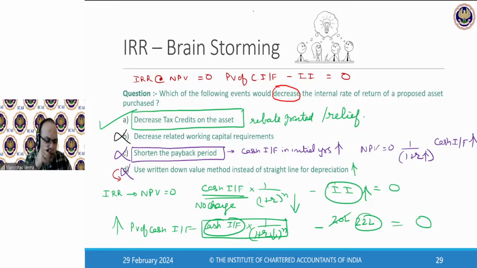Okay, again, a question coming in: Srinivasan, how will it decrease IRR? Srinivasan, you tell me, if I have to increase the present value of something, what do I do? I have to lower the rate, right? That rate is IRR here. We are calculating IRR only, no? Think about it again. Okay, let's move on now.